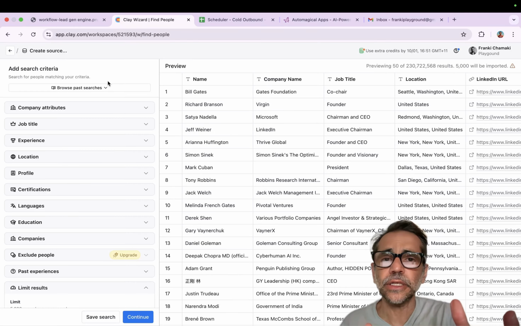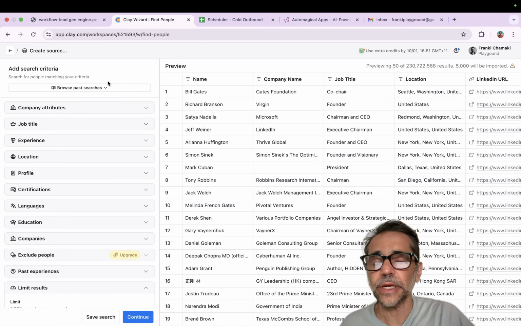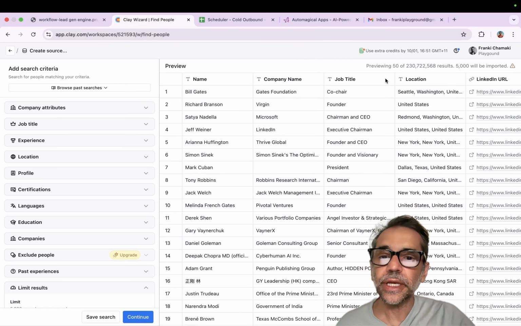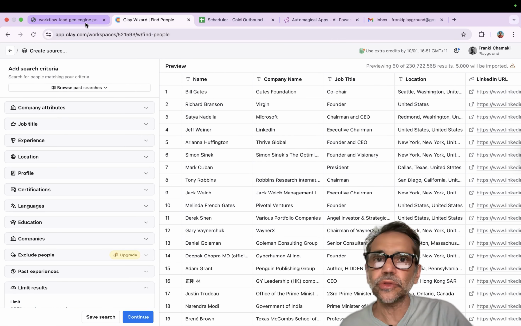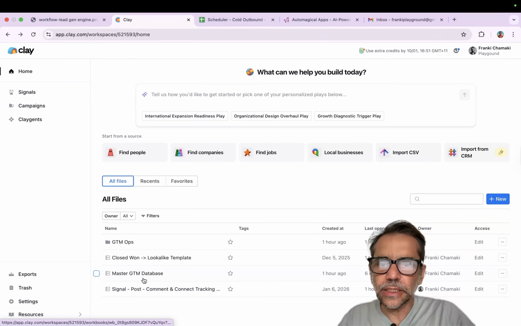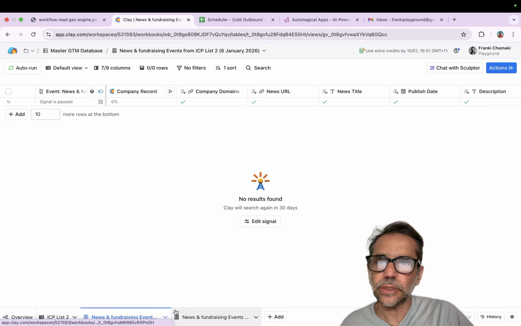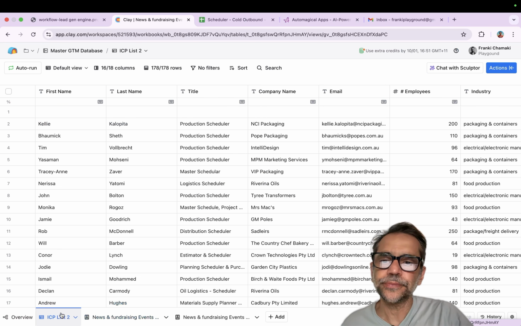You can assign credits to how much you want to spend, right? At least initially. So that's what we're going to do. Okay, so now what we're going to do is if we go back to the Clay, and I've created a list. So this is a list of those production scheduling. If we go back to here, my list here.